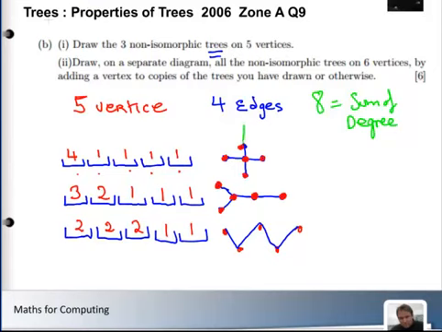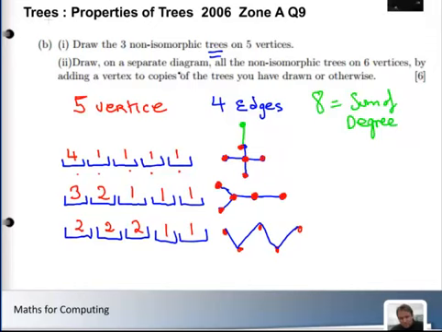You can add a vertex here like this. If I picked a different vertex to connect it to, it would have been isomorphic to the one I have already. So that's no good.